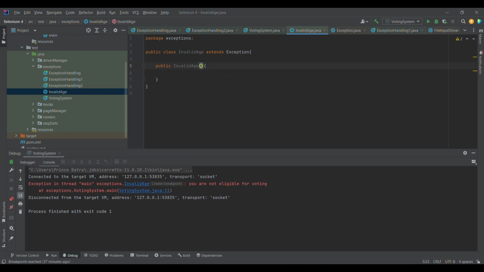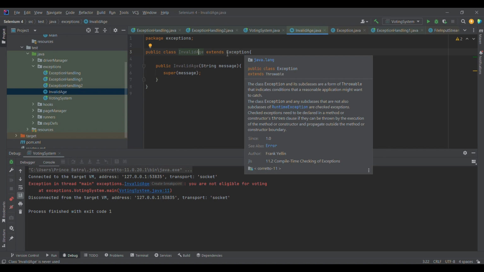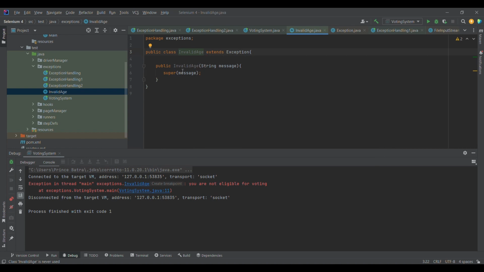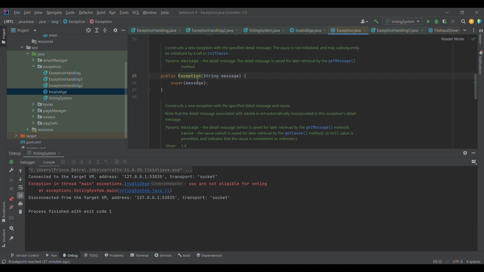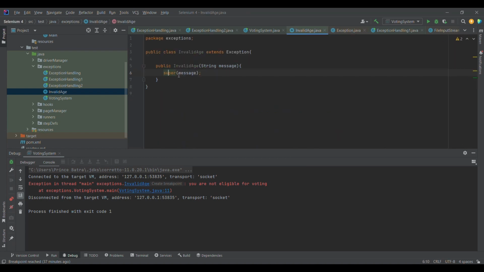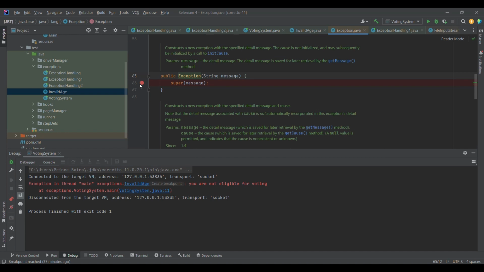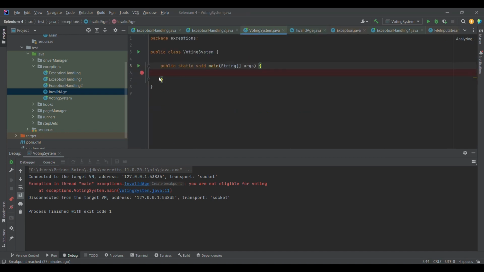Now we need to simply type in message. This is just syntax. Why are we using this? Because I am going to pass the same message to the parent constructor. What do I mean by parent constructor? Because we have used the inheritance concept. InvalidAge is extending Exception, and this is known as inheritance. So in this case, when I click on this super, the control will go to the constructor of the parent class. Here, Exception is the parent. So let me simply put a breakpoint here as well. When we debug it, it will give more understanding.